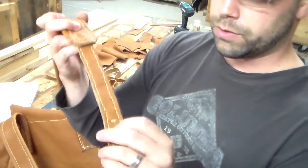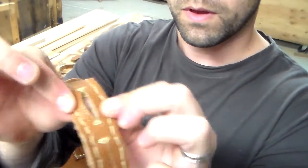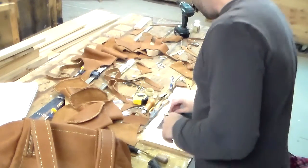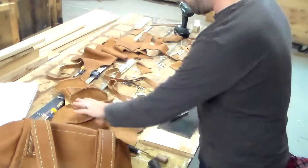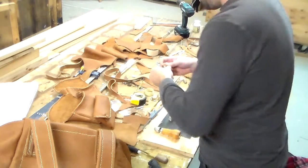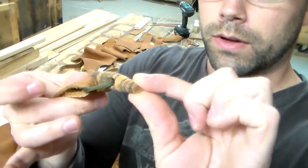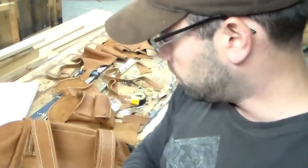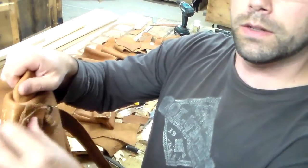So it comes up to a secondary strap, which has these little holes in it. And the way that I was seeing that work, I have some really nice wood from another project, zebra wood, that just looks amazing with anything I do it with. And so I decided to make these types of dowels, just attached with a paracord to a strip of leather. So this will go to the bottom or to the side like this, right?